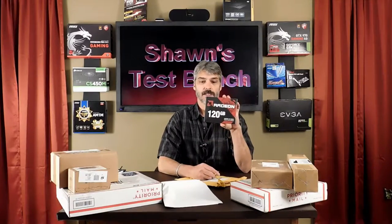From City of Industry, California — this is a Radeon 120 gigabyte SSD from Newegg, though it must have been from a third-party seller since it's not in a Newegg box. This is also for the red crossfire build. It's a brand new AMD Radeon R3 series solid state drive. This will go in the red crossfire along with a one-terabyte Seagate drive.